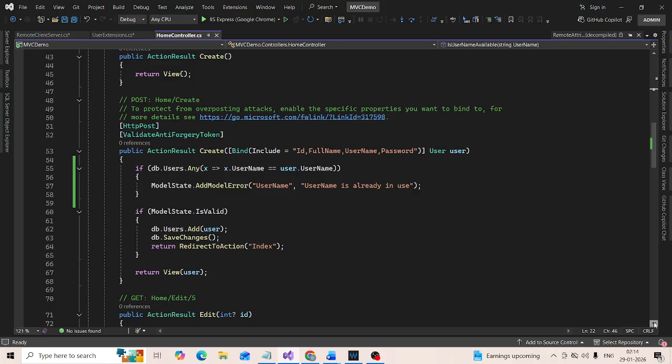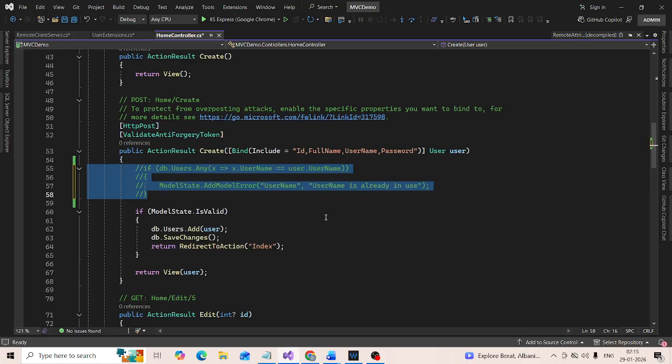If you remember, in the previous session we delegated the responsibility of validating model data to the controller action method by including this logic here. So I'm going to comment that out because we don't want our controller action method to be responsible for validating model data.